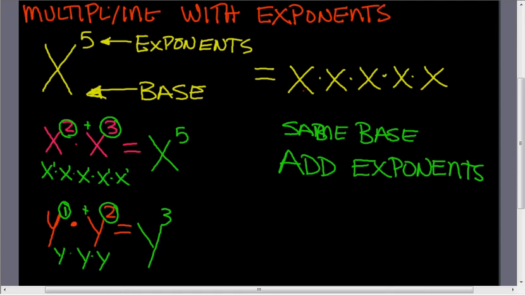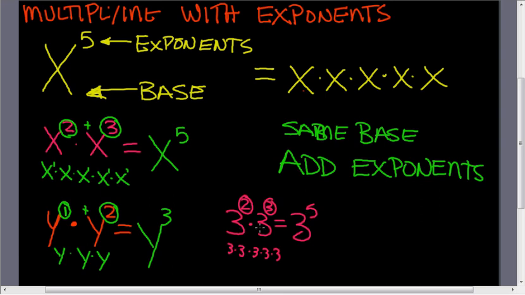We can also do this with regular numbers. The numbers have to be the same though. 3 to the power 2 times 3 to the power 3. How would I simplify this? Again, 2 3's and then 3 to the power 3. So that's 1, 2, 3, 4, 5 3's. Or just adding the exponents.